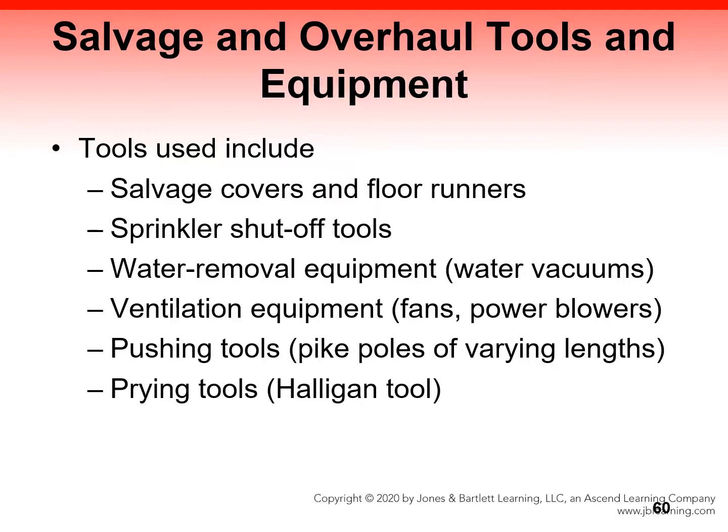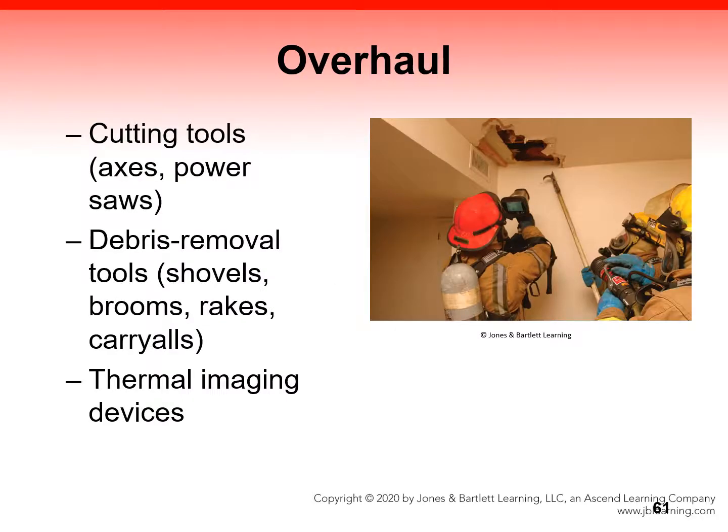These tools include salvage covers and floor runners, sprinkler shutoff tools, water removal equipment such as water vacuums, ventilation equipment such as fans or power blowers, pushing tools such as pike poles of varying lengths, prying tools such as the Halligan tool, cutting tools, axes and power saws, debris removal tools such as shovels, brooms, rakes, and carryalls, and thermal imaging cameras.